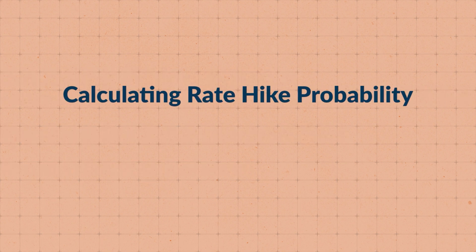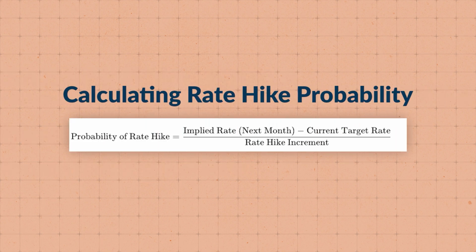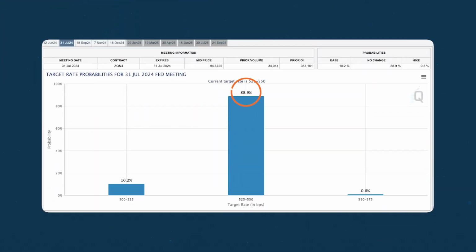To calculate the probability of rate hikes, you need to look at the difference between the current month's future price versus the next month's price. And that calculation gives you the probability of a rate cut or a rate hike. Thankfully, you don't need to run the math yourself because the CME does it all for you and tells you exactly what is priced in, like 89%, for example, of no change in interest rates in July that you can see here. But knowing how to calculate the probability is important if you want to know what's priced in for other countries, because not everyone does the work for you like the CME.